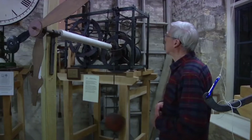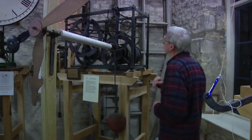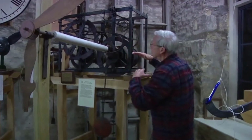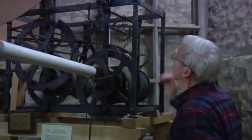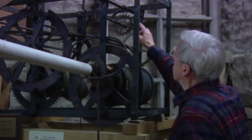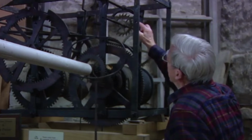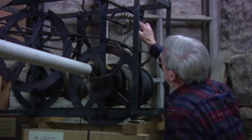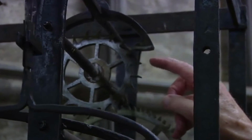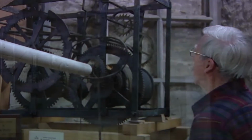And here we have another example of a recoil anchor escapement. I keep mentioning that word recoil. The escapement has two purposes. One is to measure small packages of time, to have one wheel going round at the same rate as the Earth is rotating, in other words, a clock. The other is keeping the pendulum swinging. And as you watch this wheel, when it stops, it actually goes backwards slightly. It recoils, and that energy is felt down this crutch and is keeping the pendulum swinging. Hence the recoil anchor escapement.